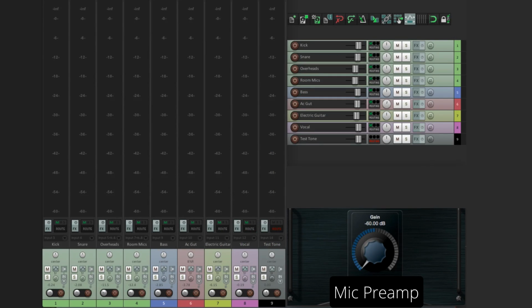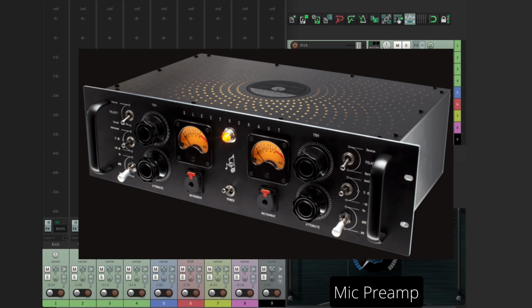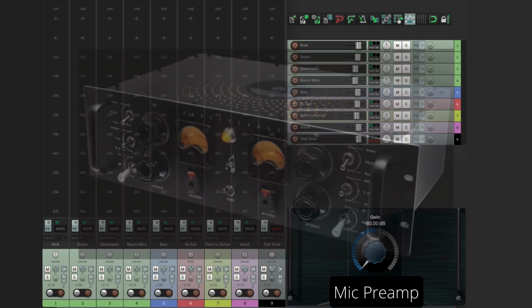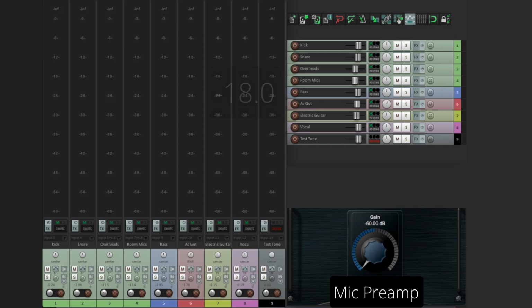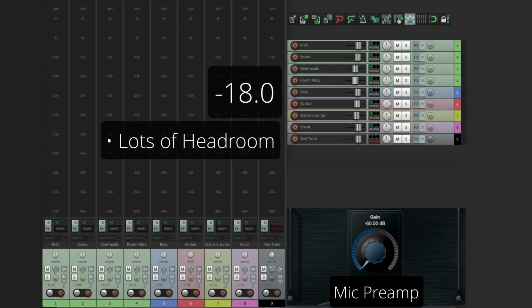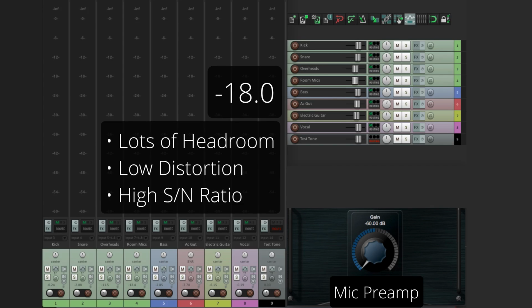While it's true that some higher quality preamps will still sound great at much higher levels due to their extended headroom, there's really no benefit to using it. Minus 18 is where our gear is spec'd at. We'll have a generous amount of headroom, the lowest distortion, the best signal-to-noise ratio, and all that other fun stuff if we just record at or around this level.